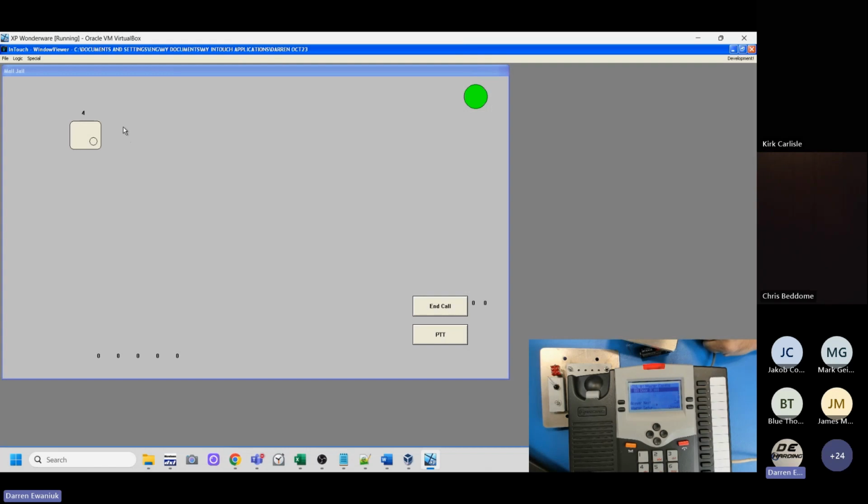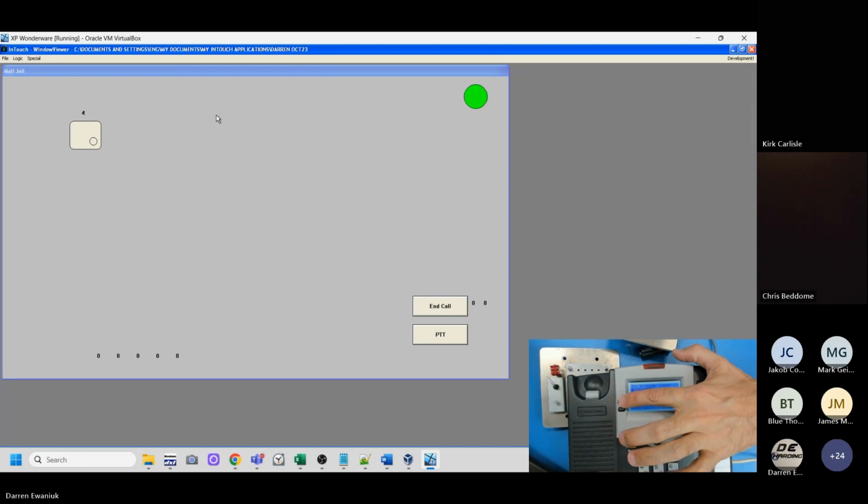Now that gives meaning to what this number is. A value of 4 means bit 2 is on, which means it is calling in. If I use the master to answer the call, you'll see that value change to a 1. That is bit 0, which is in a call. It has gone from call request pending to in a call. I could hit the button to end the call over here, and it goes to 0, not connected.